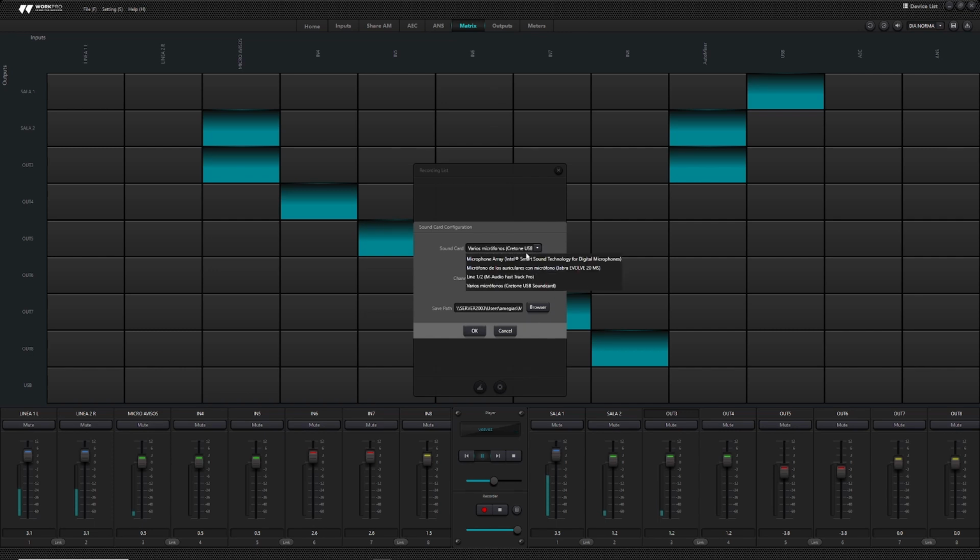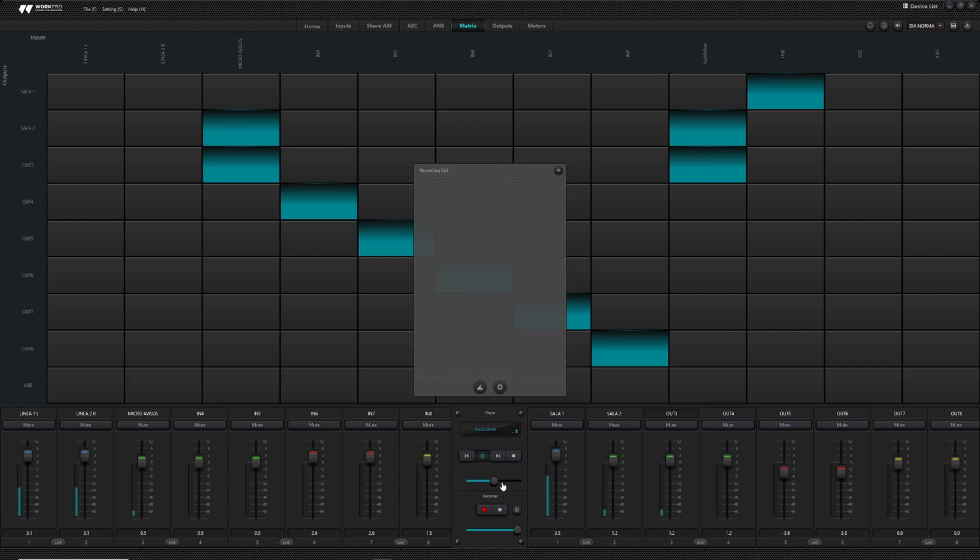And for the recording module, we will simply go to the settings, select from the different computer input devices which one we want to record, in this case, what comes in through the Creton card of the matrix. We want to record this as a stereo, select the folder where we want it to record, and by pressing the recording icon, we would be recording.